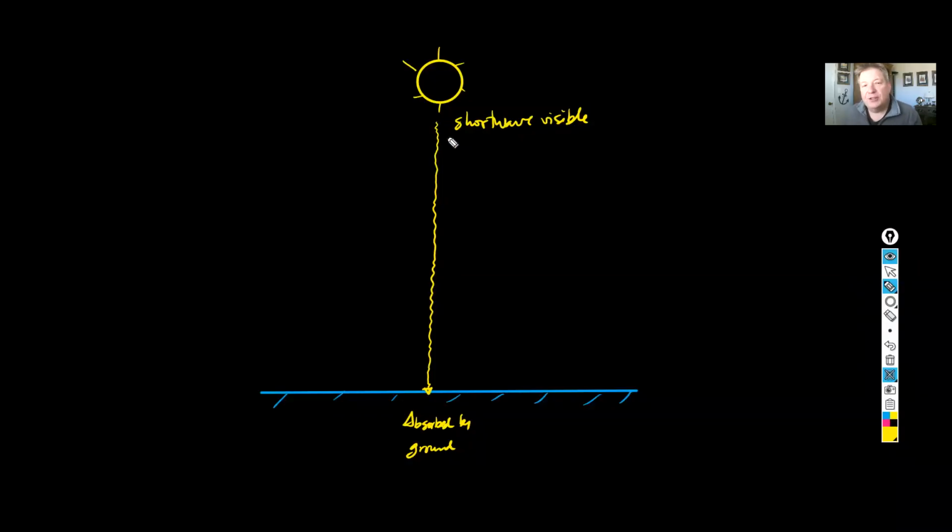So here's the sun, right? The sun is the source of all of our energy, and it gives off radiation. And that type of radiation is short wave, or what we call visible light. That's primarily what it is. Shortwave, sometimes it's heat in infrared radiation, but this radiation tends to go through the atmosphere. The atmosphere is what we call transparent, and it's going to mostly go through the atmosphere where it's absorbed by the ground. Now, as a result of this, the air near or the ground itself gets warm.